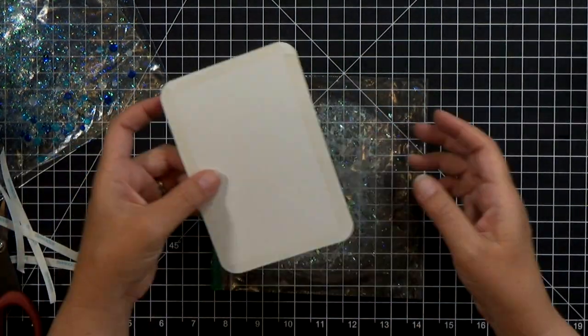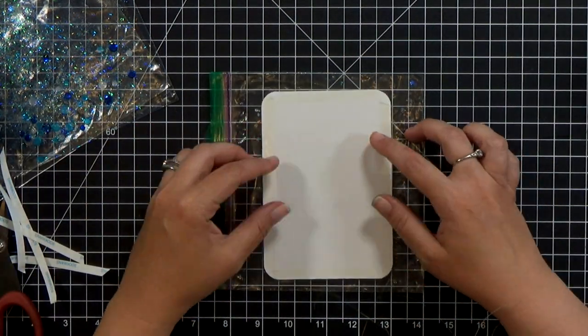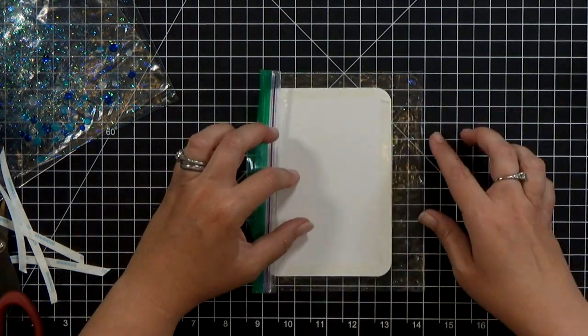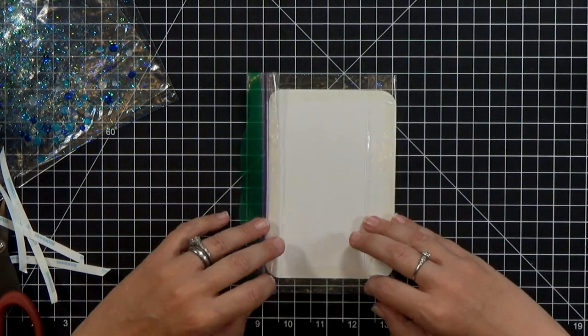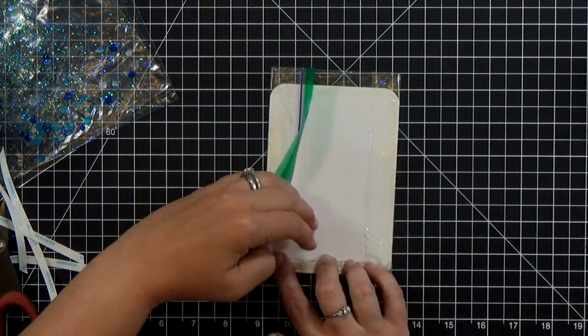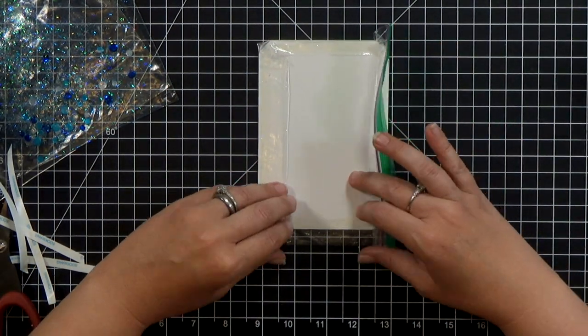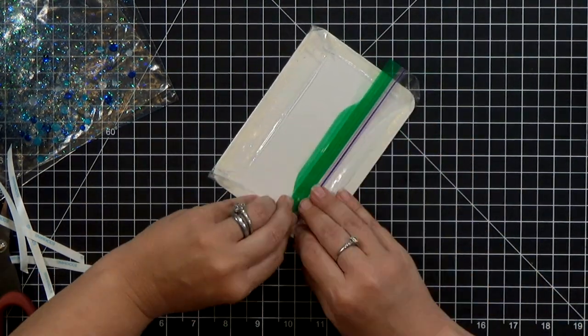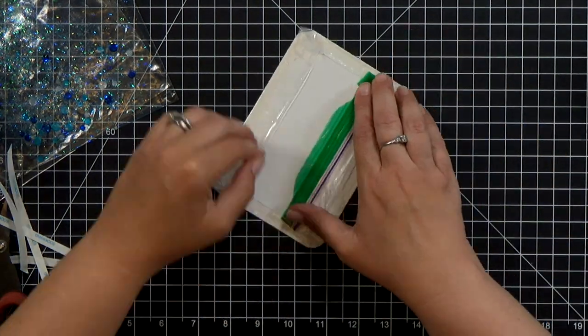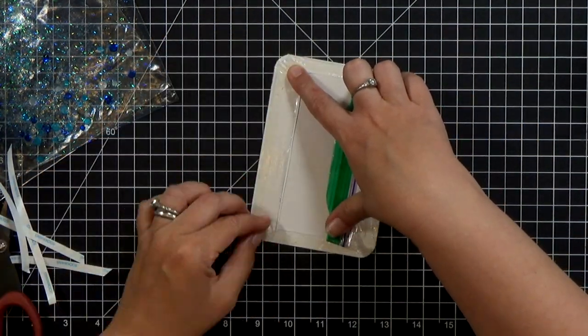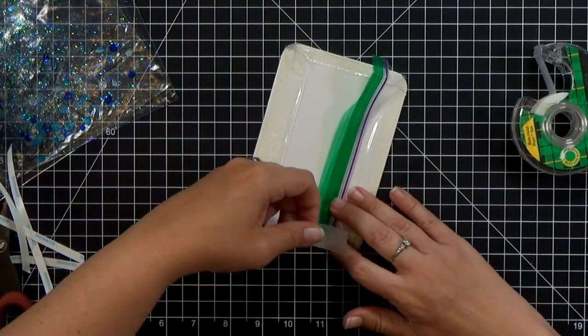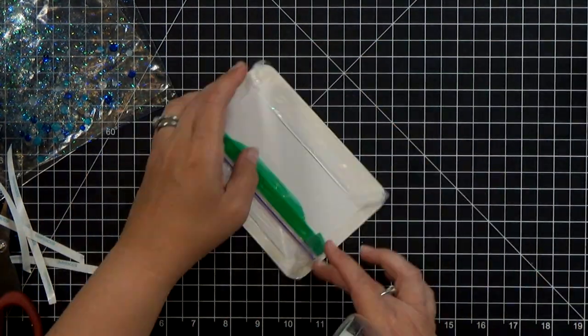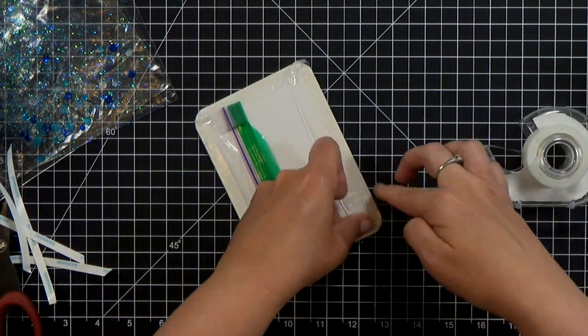I'm going to take a double-sided tape. This is a score tape. It's nice and strong and it'll grab plastic just fine. And I will go all the way around with it. And then I'm going to place the ink blended piece face down on top of that bag. And then I can just go ahead and pull up the four sides. I'm trying not to squish down into the center of the white piece because then you'll push the liquid out to the sides. And then I can go ahead and fold up my corners. And I'm just sort of gently pulling them.